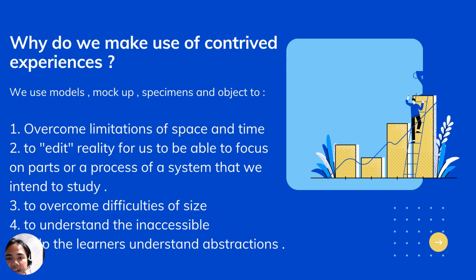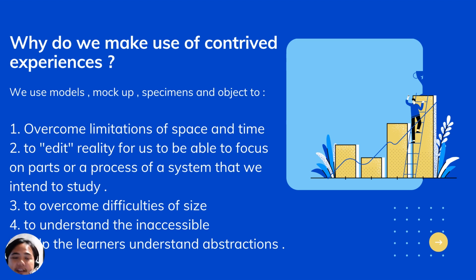Next, to edit reality for us to be able to focus on parts or a process of a system that we intend to study. So, like what we said earlier, if it is not possible to provide direct experiences, if we cannot give them the experience of reality, maybe we can edit it so at least to redirect the experience of the students without sacrificing their learning.